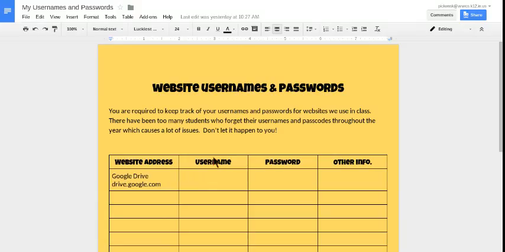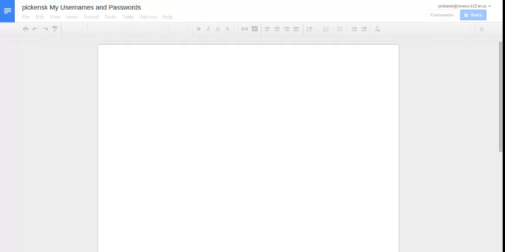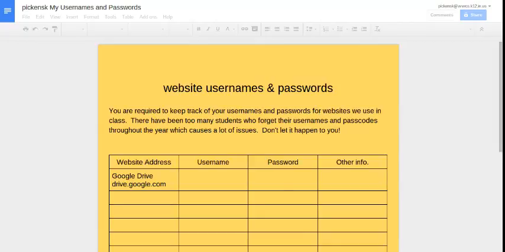And a new tab is going to open with your copy, and then put your username and password in here. Okay, and that's how you make a copy of a document.